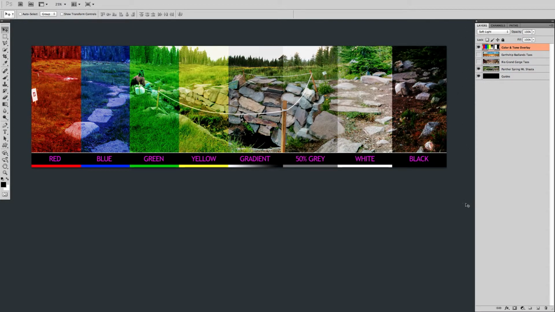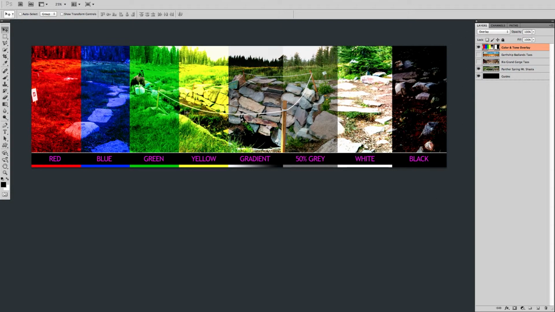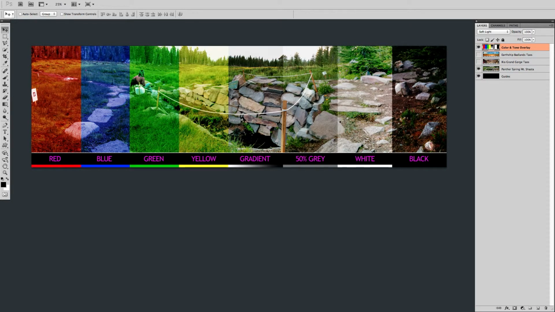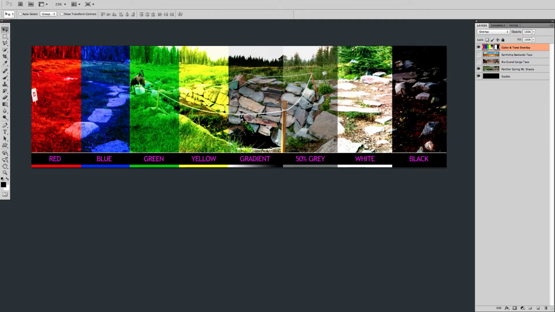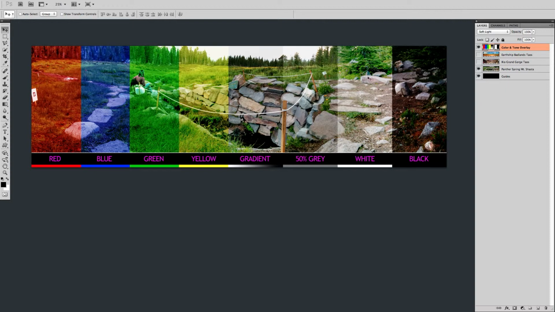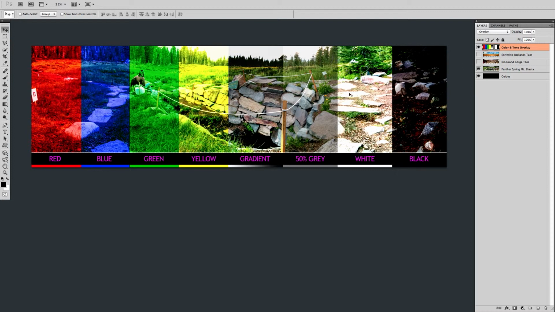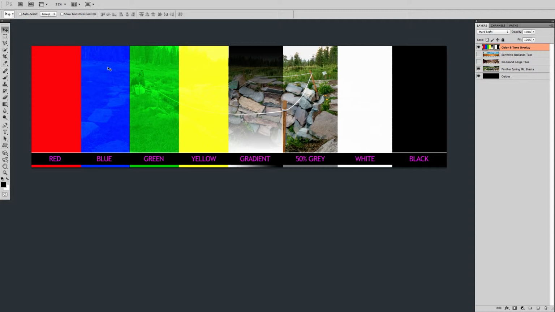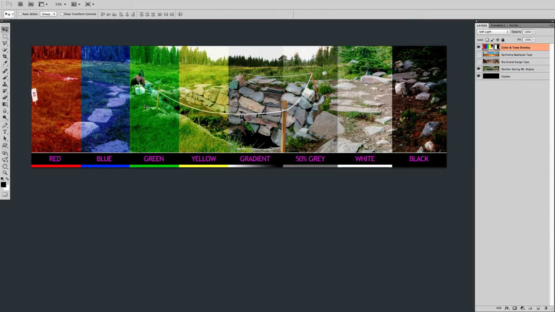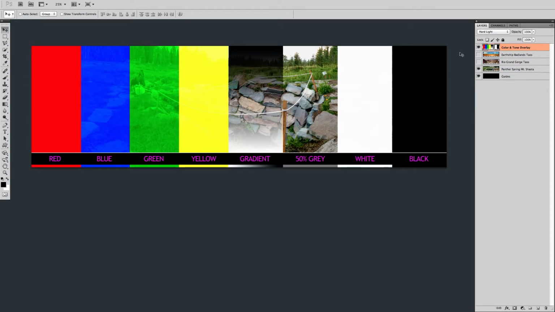between overlay, soft light. It's basically just a little bit less of a contrast to the overlay. If you're in soft light, you see a little bit more of the details. I think this one just reduces it, bumps up the brightness, whereas this one increases the contrast again. Hard light, in some situations this will work, but because we're using such bright colors and there's no variation to them, we're not going to see a whole lot.